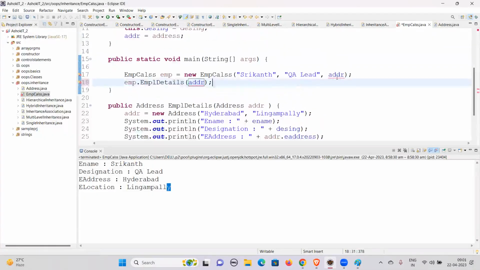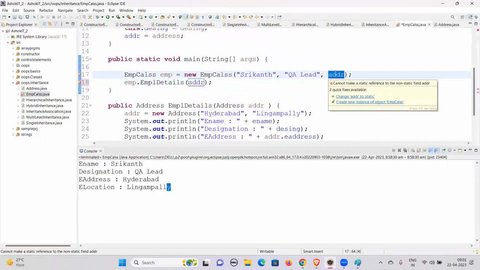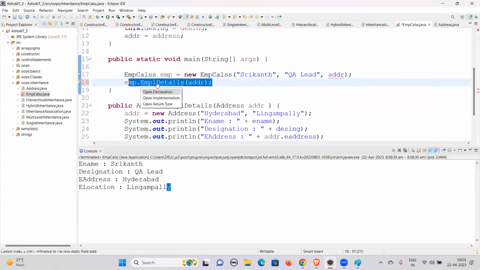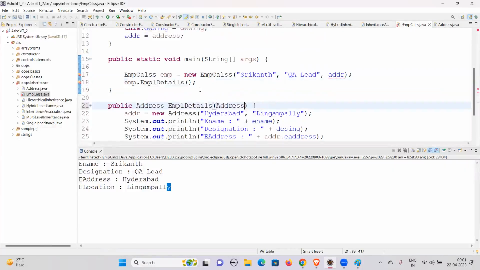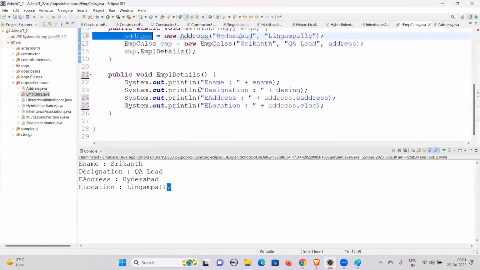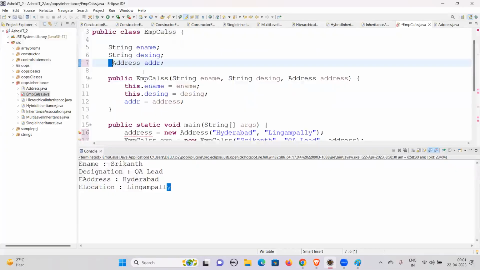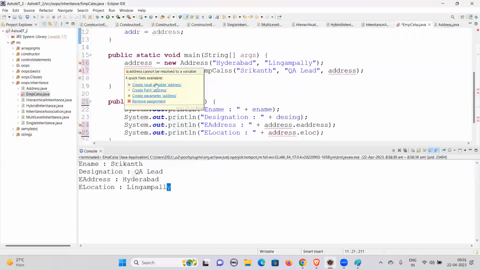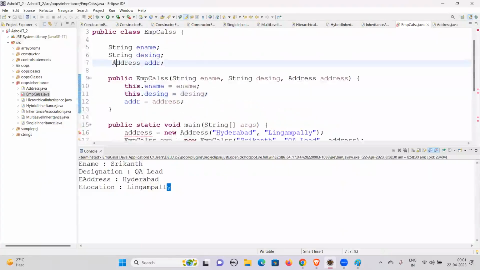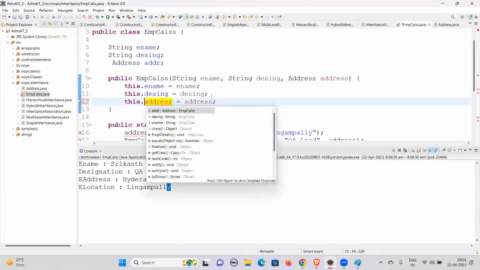But what is the use of the constructor? We have to initialize the instance variables of that particular class when we are creating the object. Okay, so this approach would not work. I'm trying to show you the other approaches, but still you can go ahead with the proper approach. See, what I'm trying to do is just create this. This is already there, so I need to just pass it as a parameter. It is not accepting in this case, so I'll just change it, the way it is working.